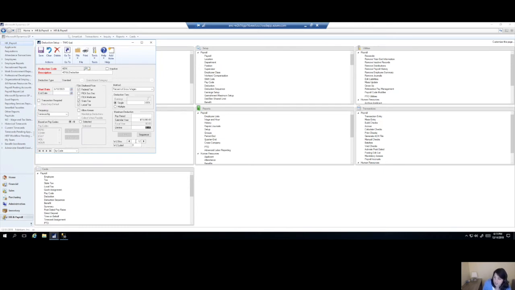And if I've made any changes to my W-2 boxes and labels, when I click Save, you can roll that down to your employees as well so they get the updated boxes. I'm going to roll down these changes to all records because you could have employees that contributed to your 401k plan that are no longer active or have since left the company. So you would want their information to be correct as well. So I'm going to say all records and roll down that change. Okay. So continue that process for all of your benefits and deductions and pay codes to verify that your taxes and your W-2 boxes and labels are correct.